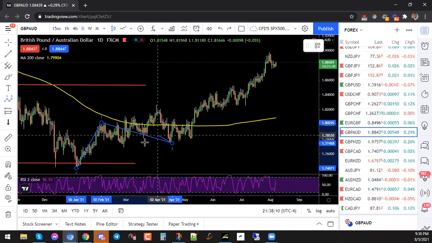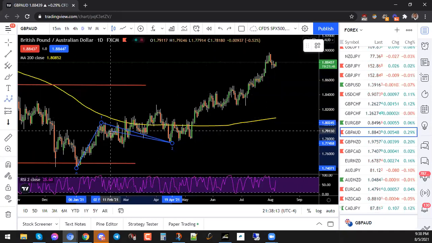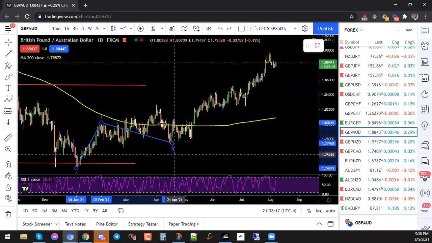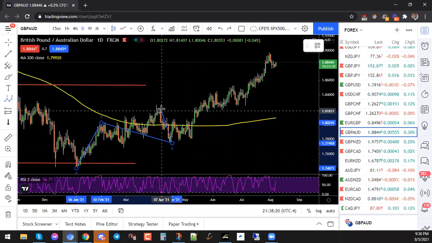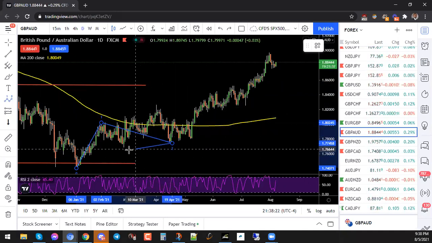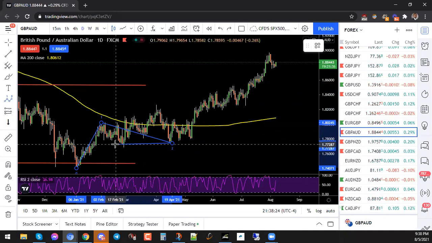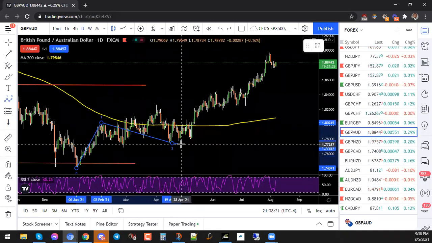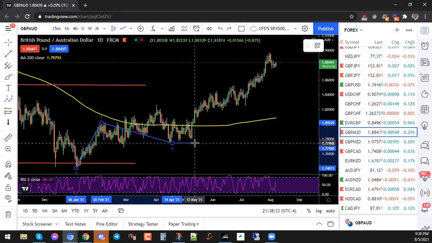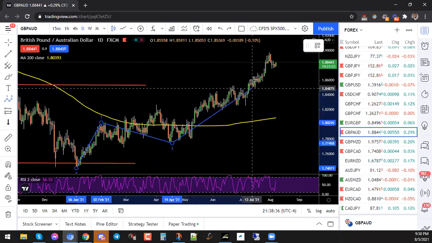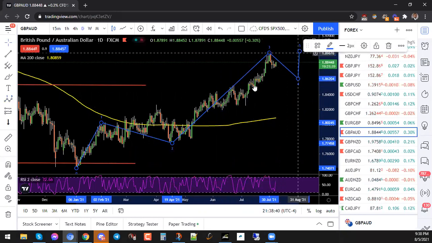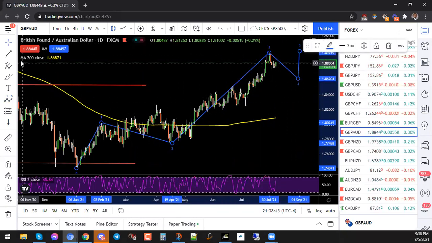Now, if this is our correction, this is going to be 1, 2, 3, 1, 2, 3, and then you go down 1, 2, 3, right? Or 5. 1, 2, 3, 4, 5. Okay, so this is a flat right inside here. You know, the flat is 3, 3, 5, right? So this is a flat pattern inside here, a big one. And then you go for wave 3. You got 1, 2, 3, 4, 5. This is wave 3. Now you're looking for wave 4 and wave 5 to complete this move.